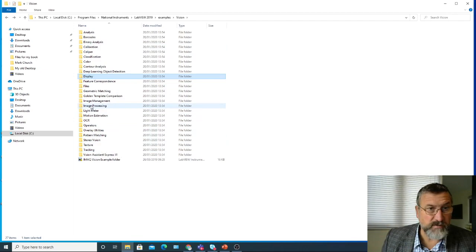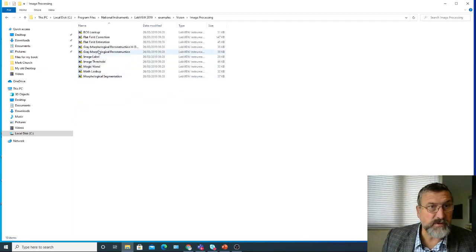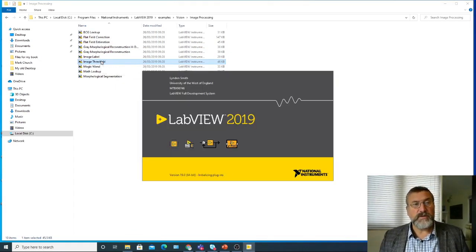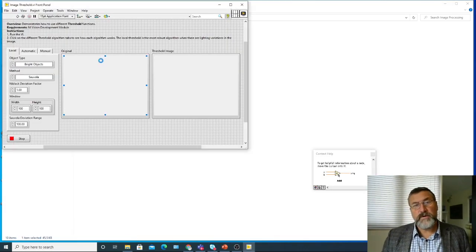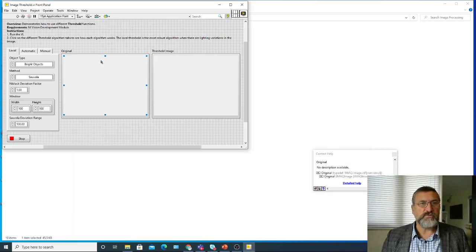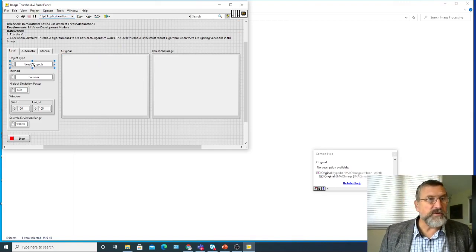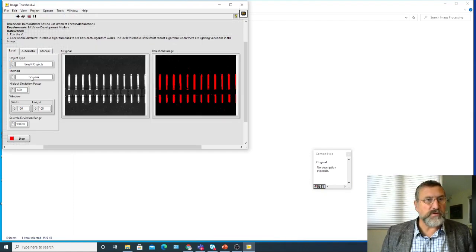Different functionality. There's a lot of image processing, sort of thresholding, image thresholding. That's one of the first things. Image thresholding, where you segment something really. You're looking for a feature of interest, and you're trying to set all the pixels to white in the feature of interest, and everything else to black. And this just shows how different thresholds work. It's a little demonstration of how these different things work, really.